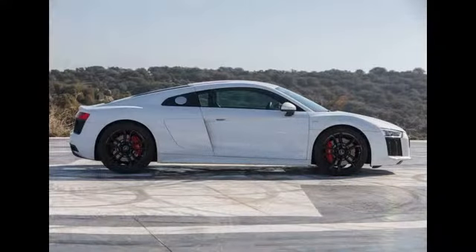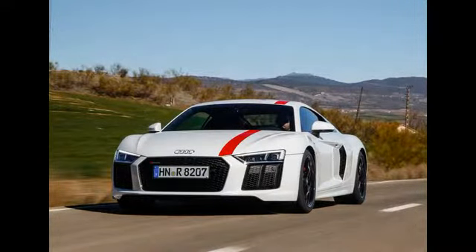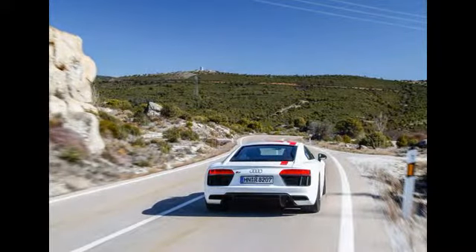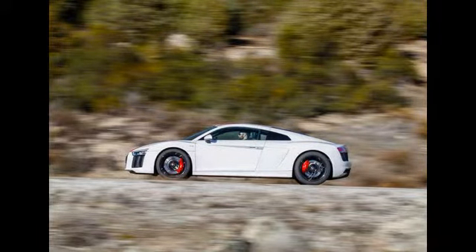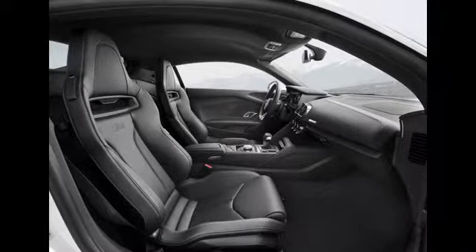While a £13,680 saving over the Quattro makes the RWS look like good value in isolation, it's less impressive in the context of the £113,857 Porsche 911 GT3. Here is a car that's been tailored for the enthusiast and delivers on every single level. Where the Audi is a little mute in its communication with the driver, the Porsche offers full sensory overload. Its glorious 4-litre flat-six also comes close to matching the aural thrills of the Audi's scintillating V10. Ultimately, the 911's brilliance lies in its ability to make every journey an event to be savoured, but the RWS just feels like the already excellent R8 — but without that car's all-weather security.